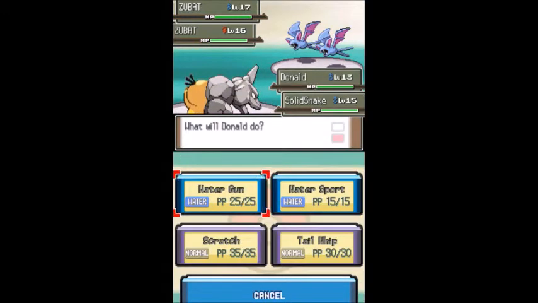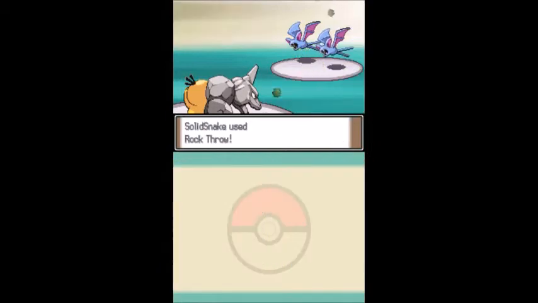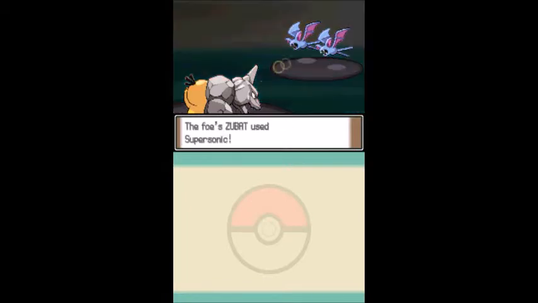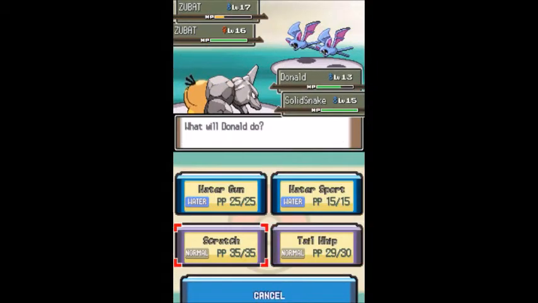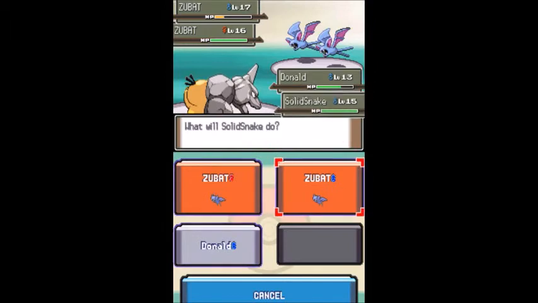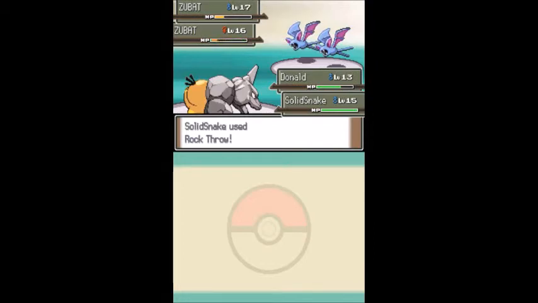Okay. How about we have Donald do a tail whip, and then we have you do a rock throw on this one, the strongest one. Oh, apparently he's faster than Donald. Ah, there's your astonishing undertaking. Yeah. No. Okay. We're not using Donald much anymore. He's done his job. We'll have him hit that, and then we'll rock throw the female one. So this should kill the female one, if all goes according to plan. Yep.